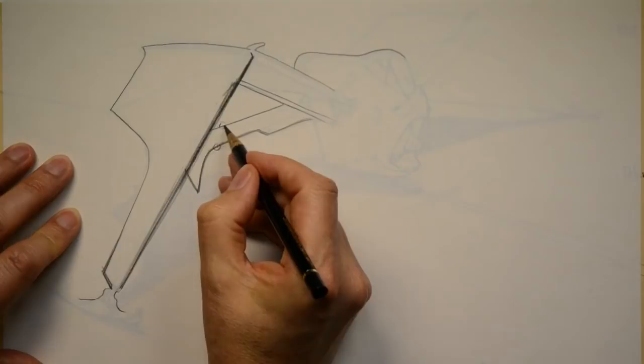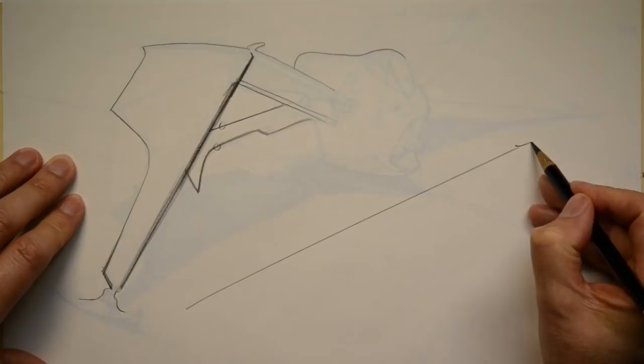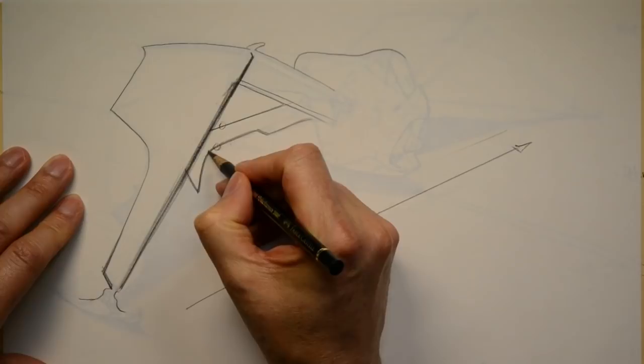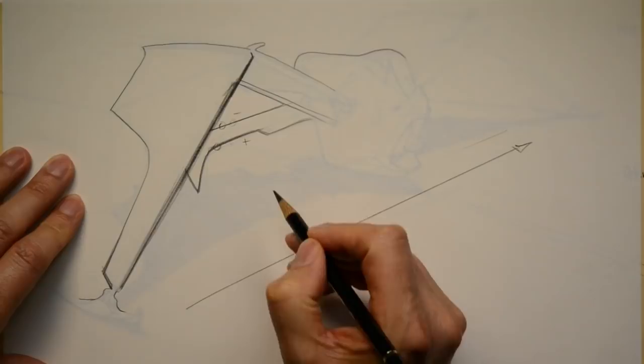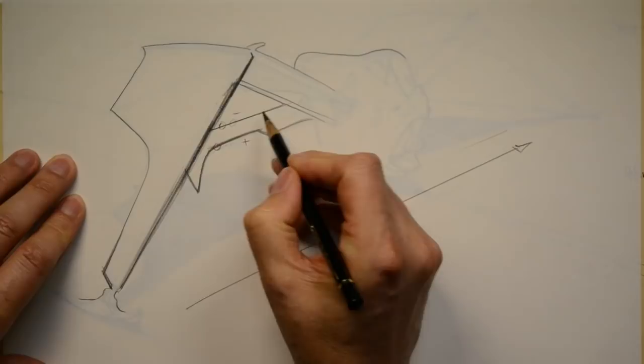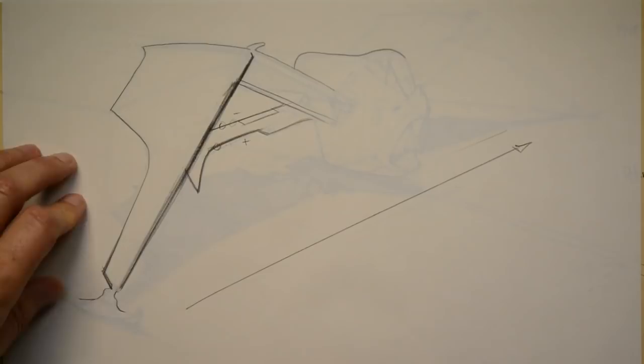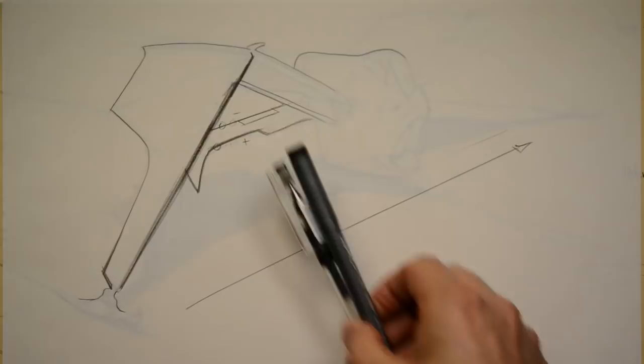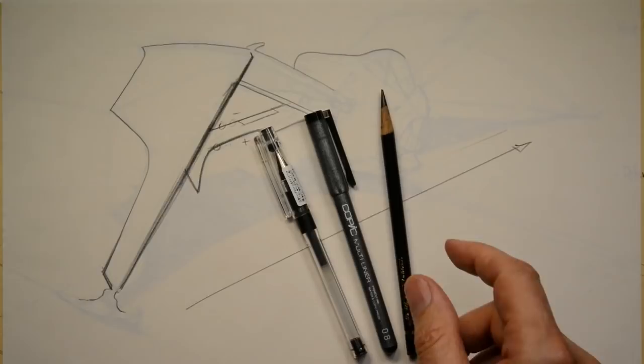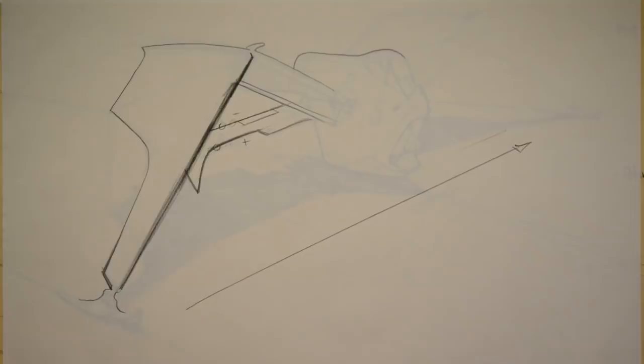So you apply that sort of idea of atmospheric perspective all the way across the shape, but also within smaller elements. So that means this is heavier, this is a little bit lighter. And then this one has to be heavier even still than both of those. And then if I have a little detail or a flap or something on that little wing, then that's even lighter. So you're trying to vary that. When you're working with a pen, it's a little bit difficult because you basically have two line weights. When you're working with pencil, it's quite a bit easier to get a big variety to your line weight.